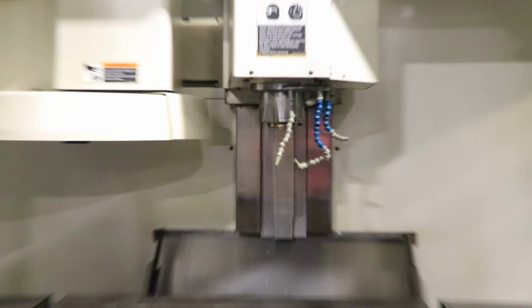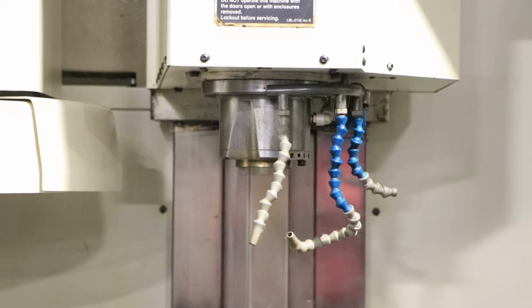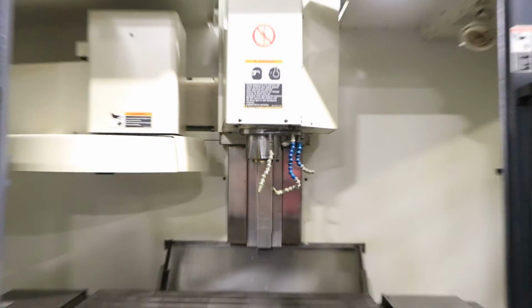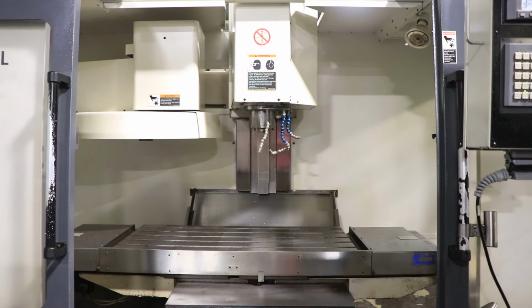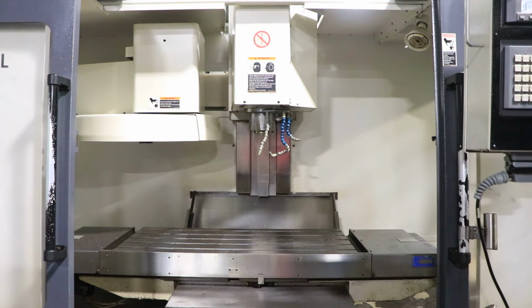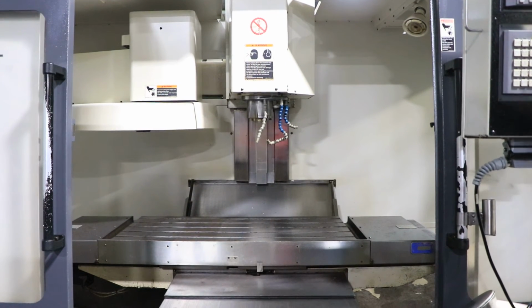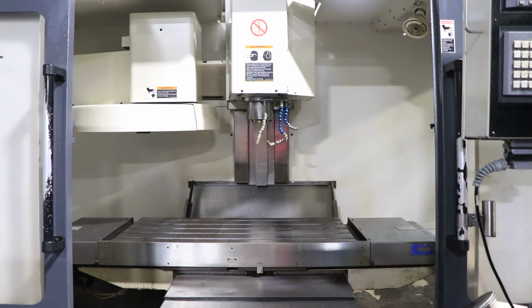Right now we are running 1500 RPM. It is a 40/20 machine, which means it has 40 inches of X, 20 Y, and 20 Z. 3500 RPM. You have a 20x48 T-slotted table. 5500 RPM.